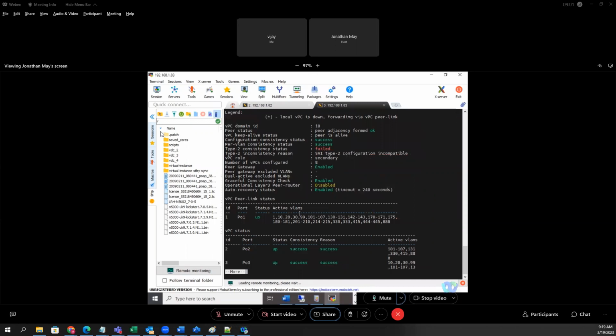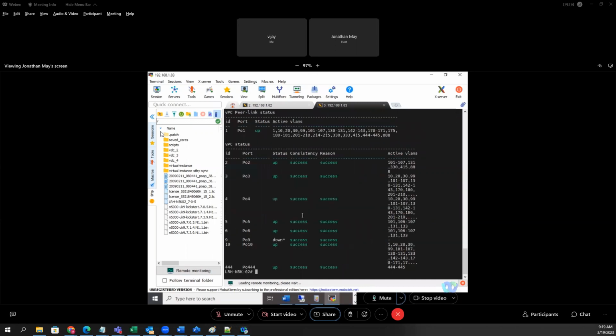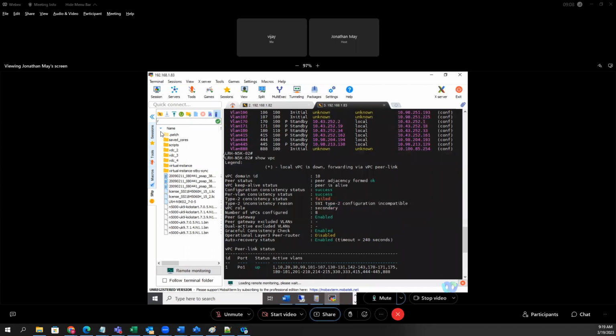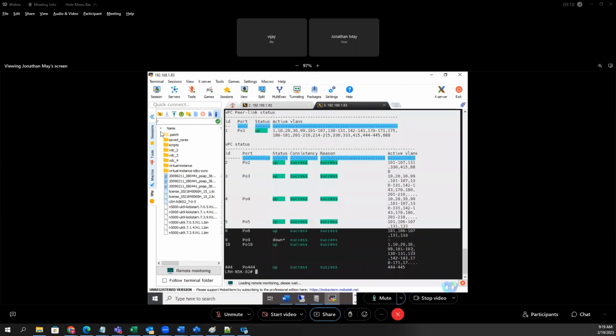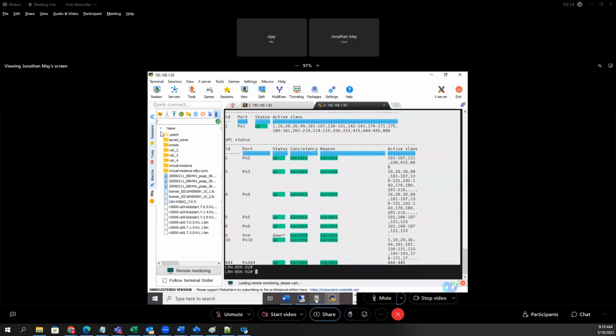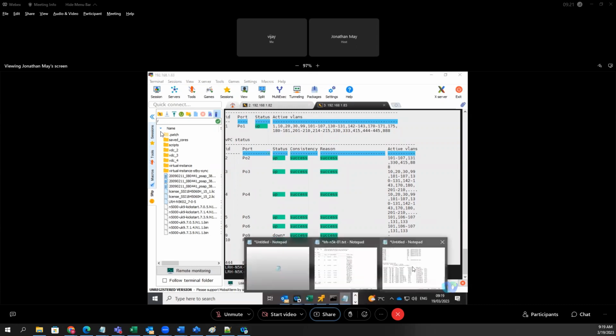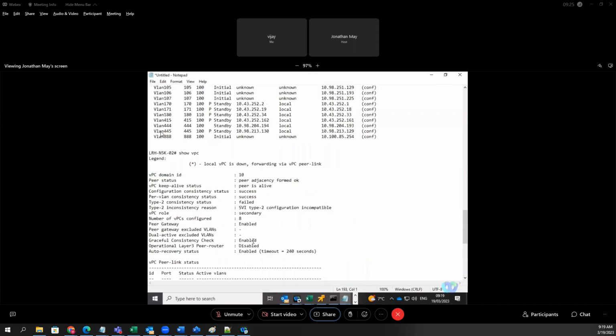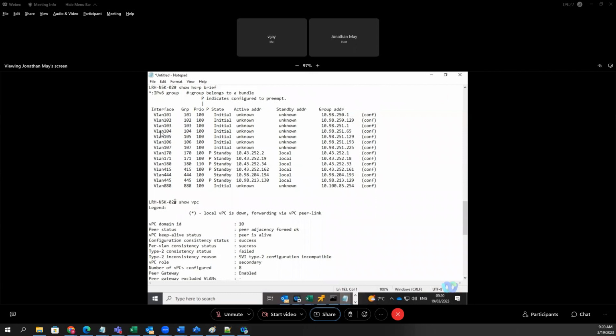For vPC, we should check what the consistency status is and what the status of the vPC role is. We also need the status of the port channels associated with the vPC. All of these statuses will be needed for comparison after migration. You can also check OSPF, BGP, EIGRP, whatever is running. But the major task is to check vPC, HSRP running, and interface status, because those are a few things which are very important.